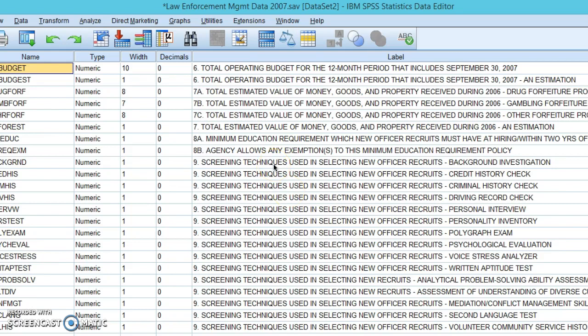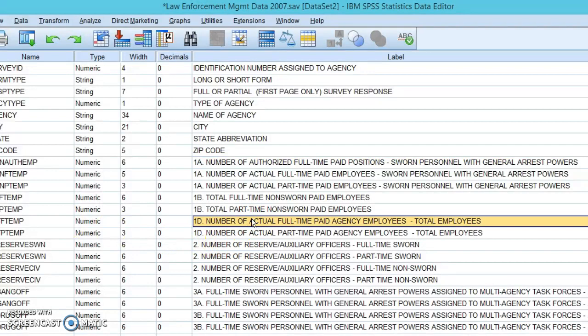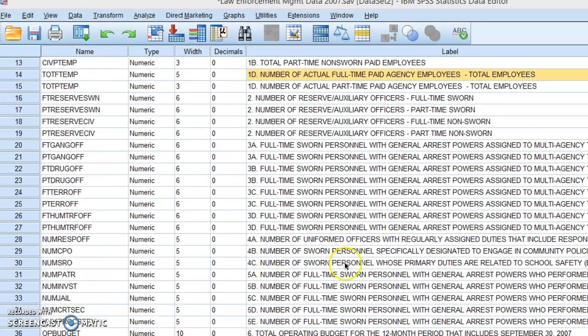So we're going to go run a correlation, okay? So the one we're going to run is actually a relationship we're going to test between how many employees an agency has and what the chief's salary is, the salary of the chief of that law enforcement department. This is a fun data set. Some of you might even be interested in looking at some of this stuff for your research project. There's some good data in here, okay? So again, we never analyze what we don't know, so we need to go find these two variables and get to know them. Let me just move this over slightly so you can see better.